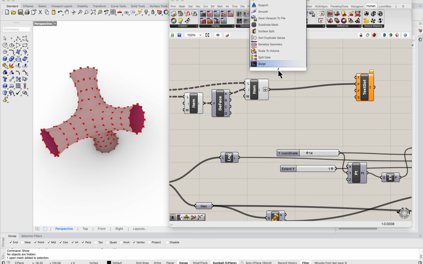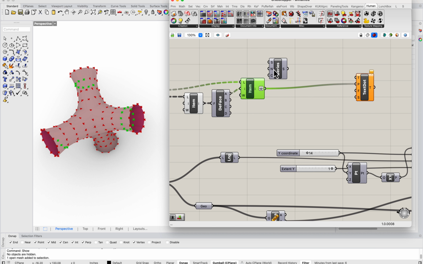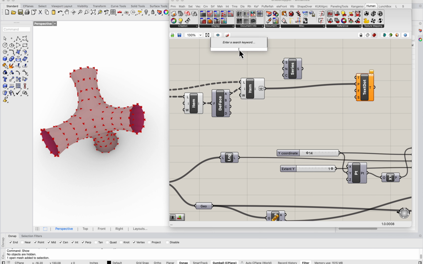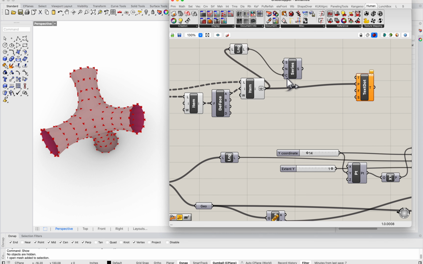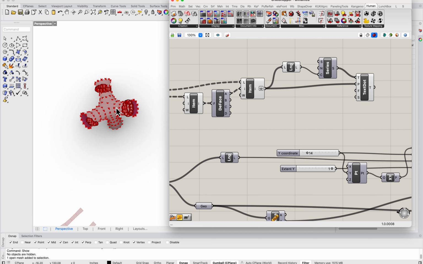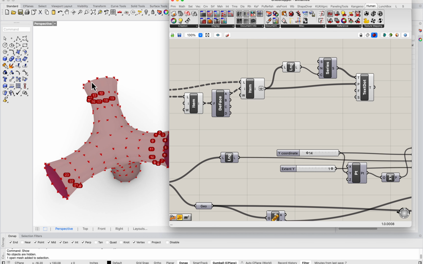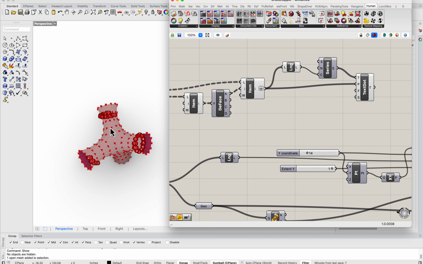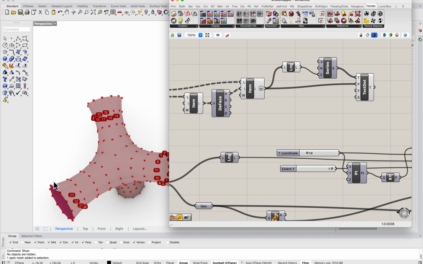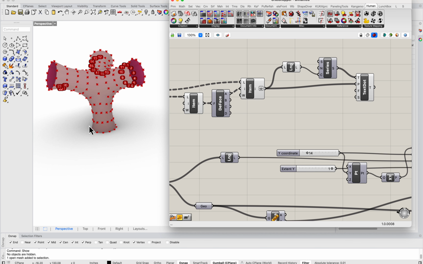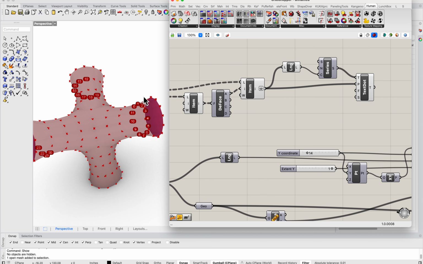The text could be just a series of numbers, or you can give it any type of ID. If I do list length here, and then provide this as a tag, these will be my individual strips. Keep in mind these are running along this direction as well. That's why, if you don't see numbers here, it's because these strips are divided.